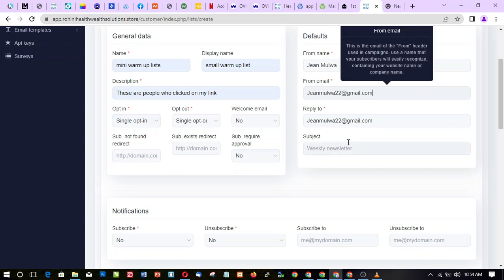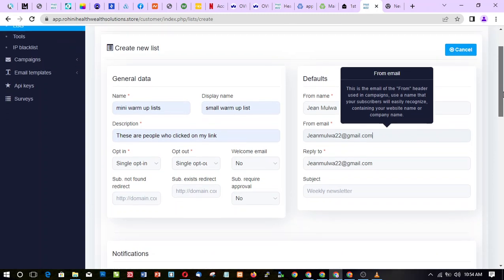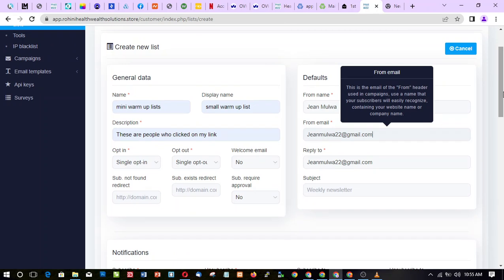If you don't save, it's still going to send from your server, unless you have a domain name verified. If you are running it as an agency and your customer has a verified domain, because MailWizz still gives you the opportunity to add that. I have not set that up from the backend, because we're not using this for anything. It's just my client who wants to use it for personal email marketing.